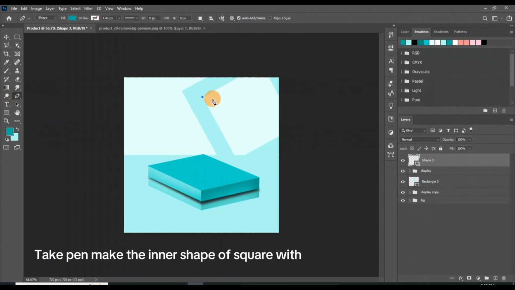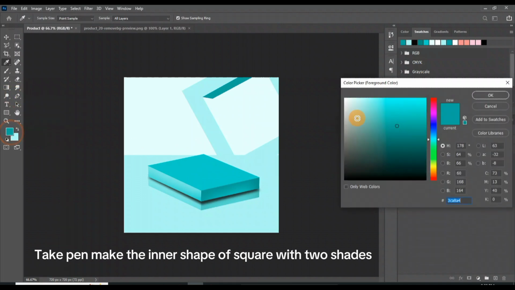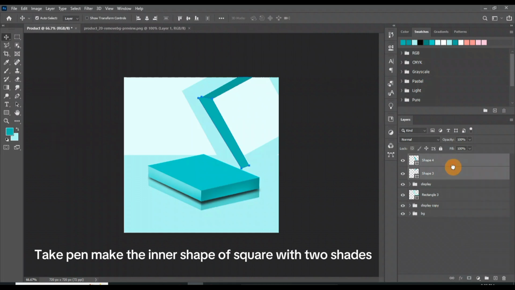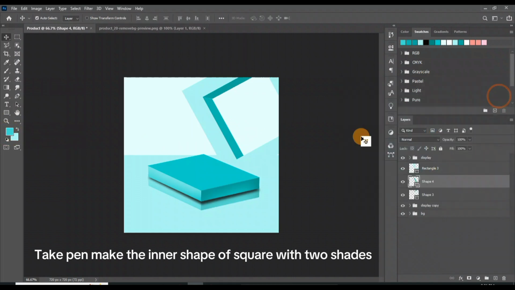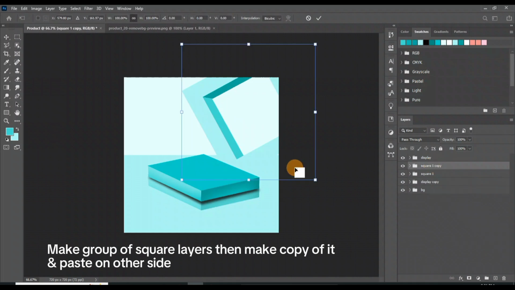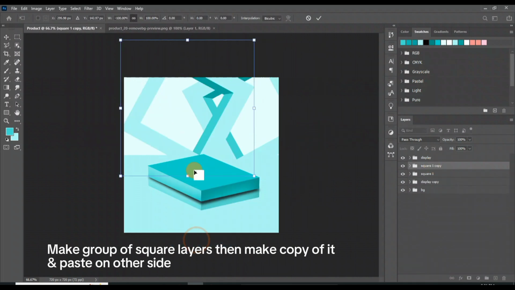Take pen, make the inner shape of square with 2 shades. Make group of square layers, then make copy of it and paste on other side.